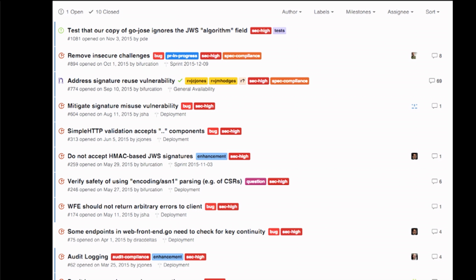So Let's Encrypt, for what it's worth, is fully open source. So this is the GitHub issue tracker from Boulder, which is the Let's Encrypt certificate authority server that issues people certificates. So you can see there's like, this isn't even a complete list. I know there's like an issue Chris Palmer found and some I found that aren't on this list. But people have been opening bugs, although most of these are from our own team.